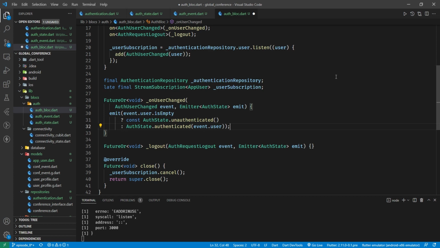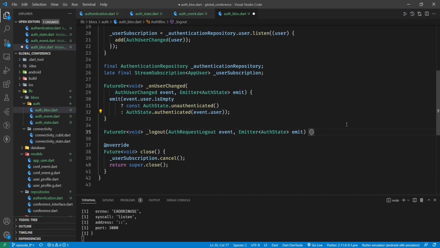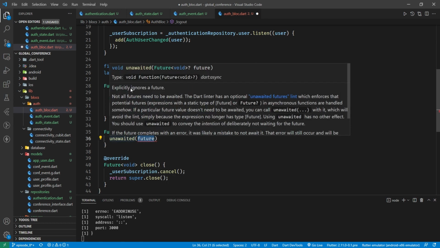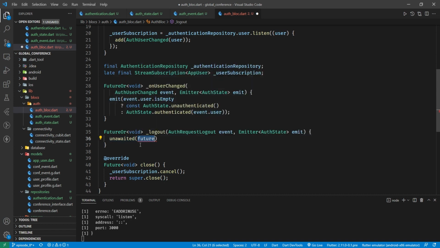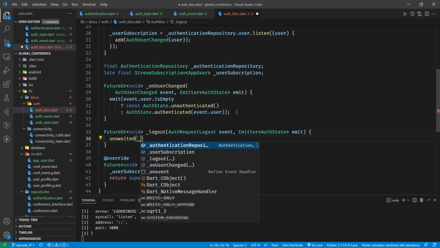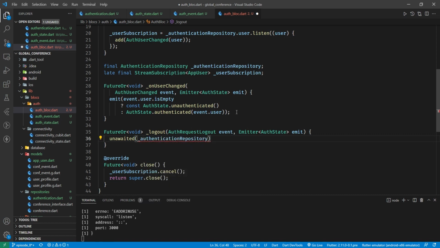And that's it. For our logout, it's a lot simpler. We're going to call unawaited, and that basically ignores the future, just does it straight away. It's not going to wait around for the future, it's going to call it. And the future we're going to call is the authentication repository logout.